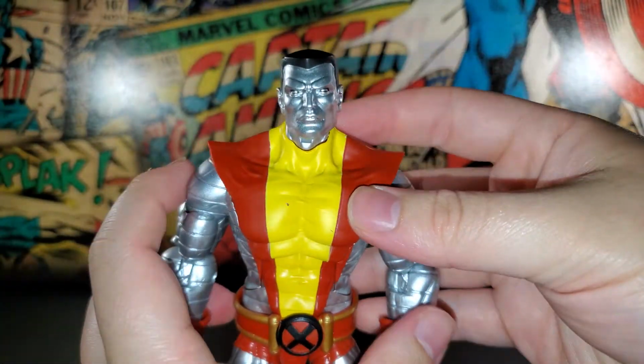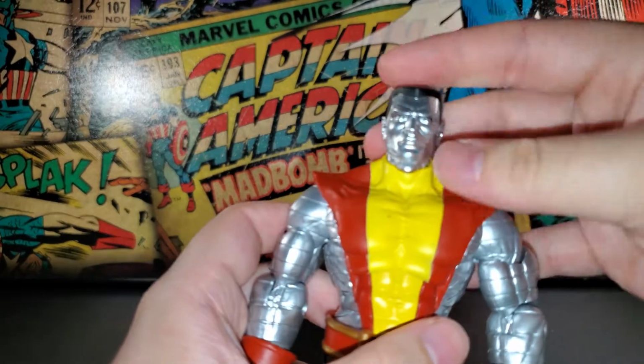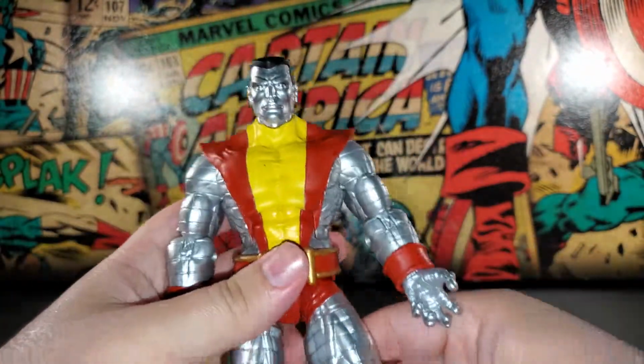I absolutely love it. The shoulder pads, I love it. They're this bendy rubber material we've seen before, but oh man, absolutely fantastic. I can't say enough good things about this figure.